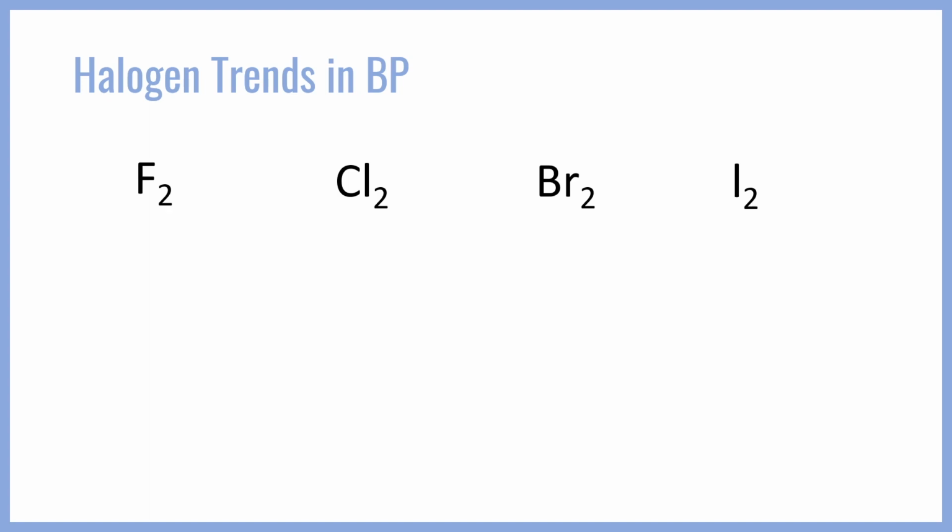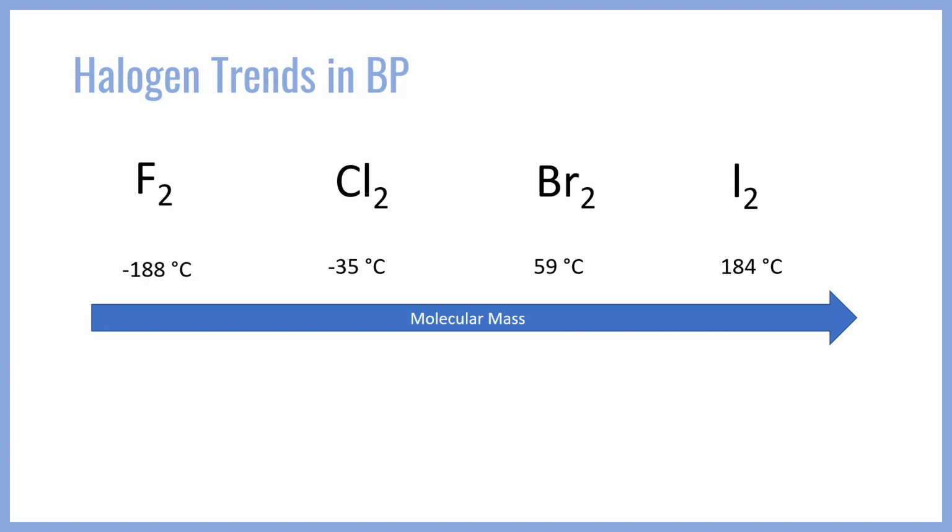So, indeed, what we're going to do now is consider the boiling points of the diatomic halogen species, fluorine, chlorine, bromine, and iodine. Because these are all homonuclear, that's all just one kind of element, they're all completely non-polar, so LDFs are the only thing we need to think about here. Empirically, we're going to see that the boiling point increases from the left-hand side to the right-hand side towards the heavier halogens, with iodine boiling at almost 400 degrees Celsius higher than fluorine. And we see that these molecules obey the pattern that we've laid out before very nicely.